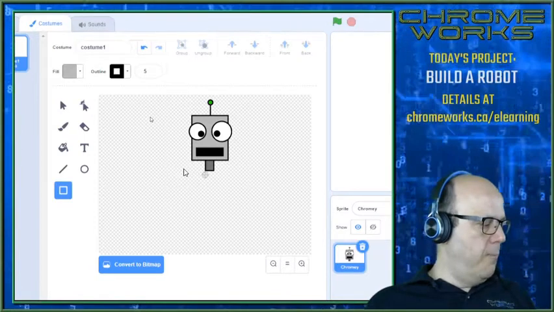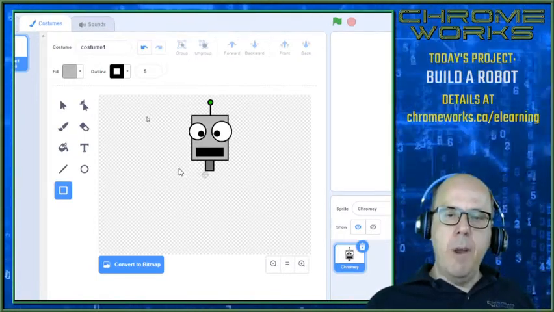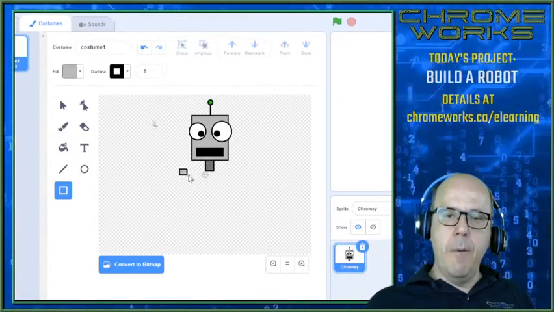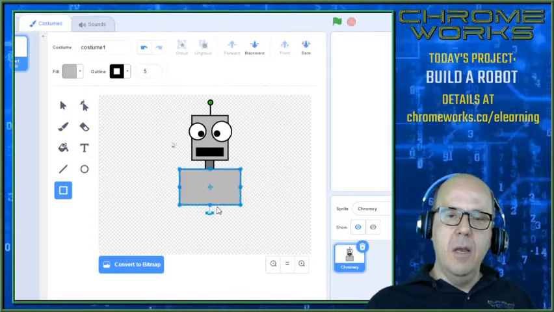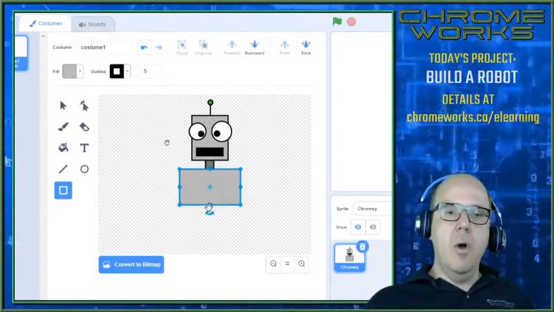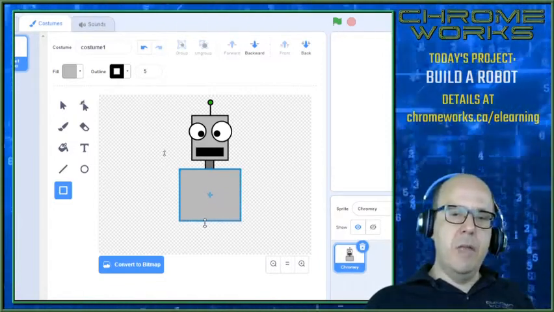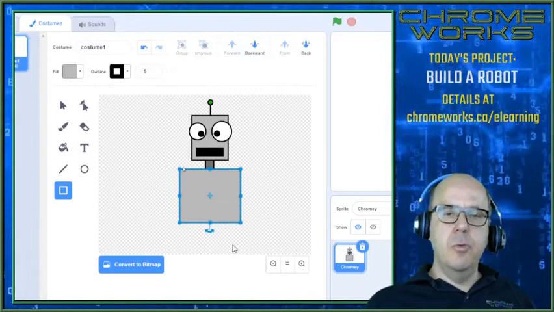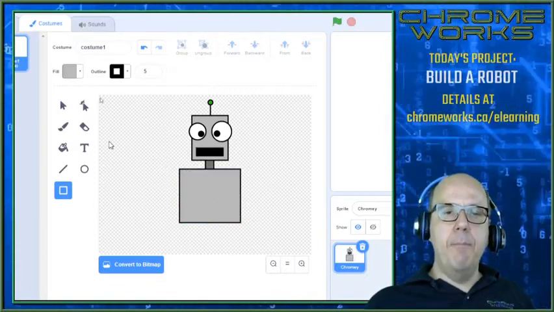So let's draw a body that's just a little bit wider than the head. So look at where my mouse is. I'm going to be dragging it out from about this point here to this point here. Now his body's going to be 2 parts, so I just want to go maybe this deep or so. Something that looks pretty close to a true square, okay? And then down below it, I'm going to do a second box.